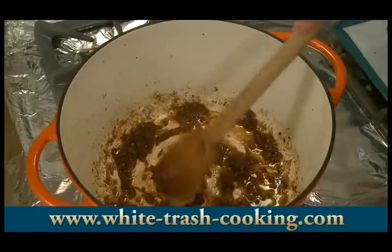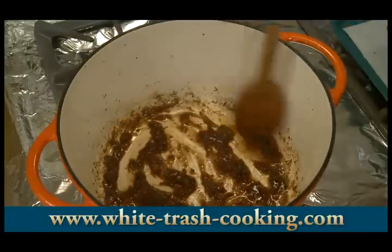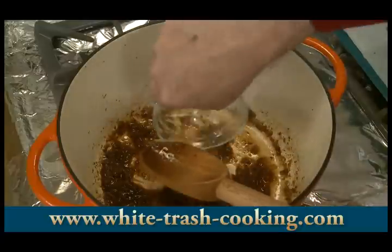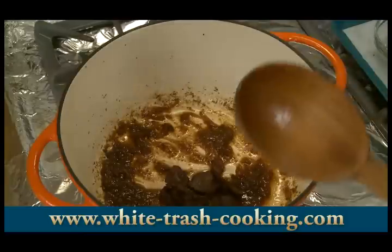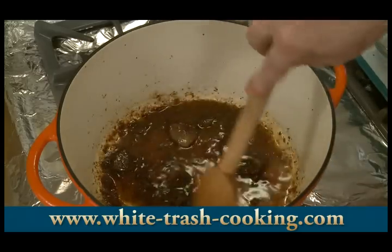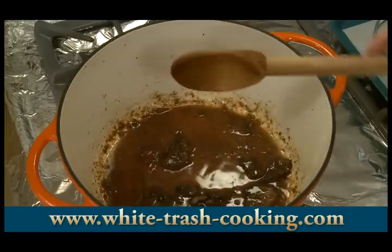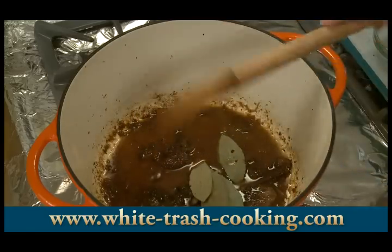So that liquid now is reduced quite a bit, and you can see all the brown bits have come up off the bottom. The brown bits are what we call the fond. So I'm going to put my meat back in there. And then you can use water, but if I can use stock, I'm going to use stock. You want to just put in enough stock to cover your meat. That's good. Put the bay leaves in there.